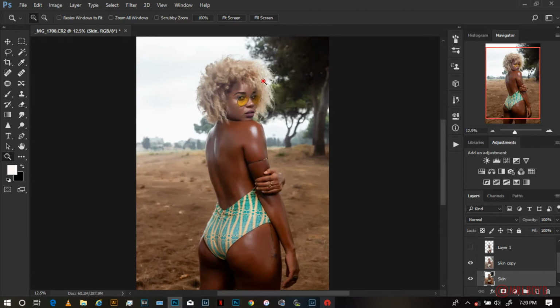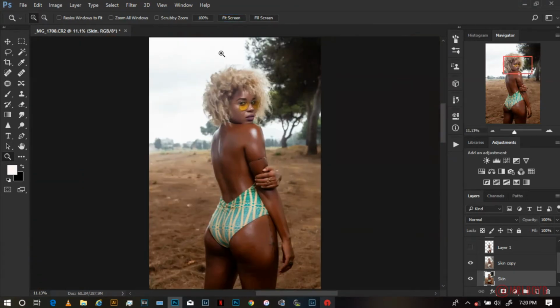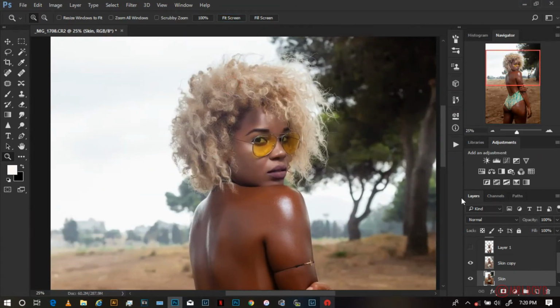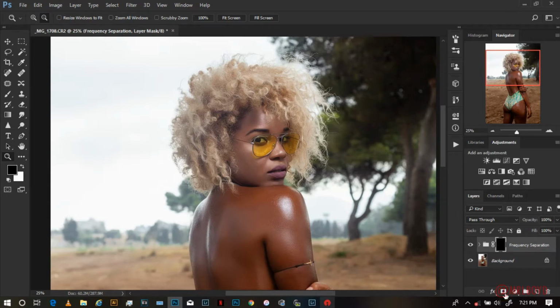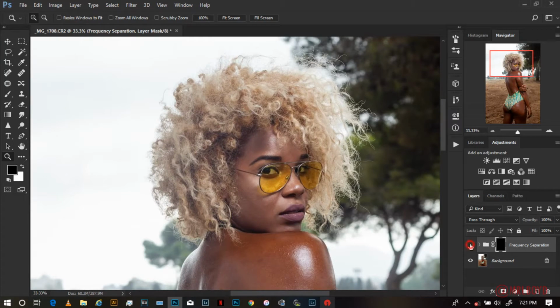All right. Now, the one thing you have to really pay attention to is her hair, when you use Imagenomic. So what I'm going to do now is hit Alt and then open up the layer mask. Black hides, white shows. So right now everything is hidden.